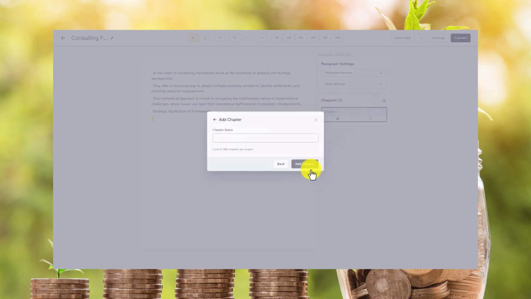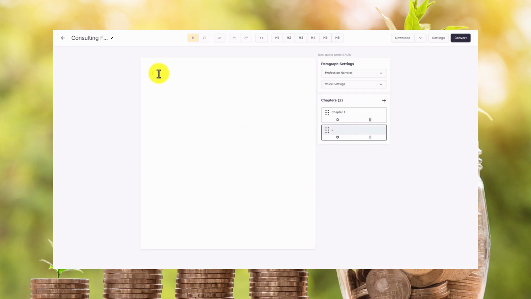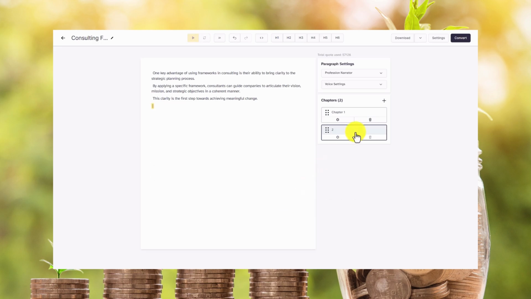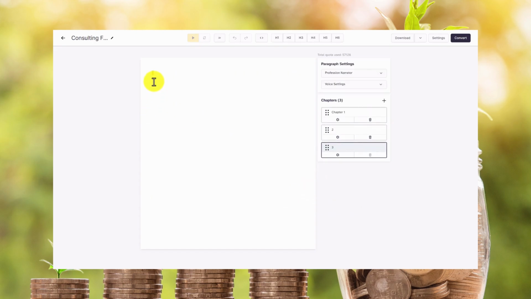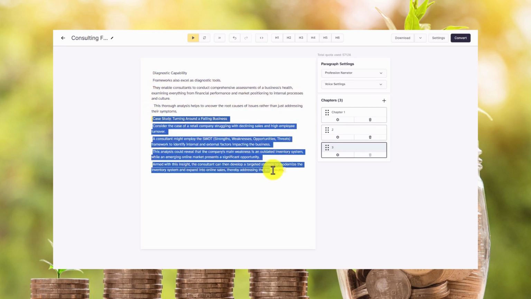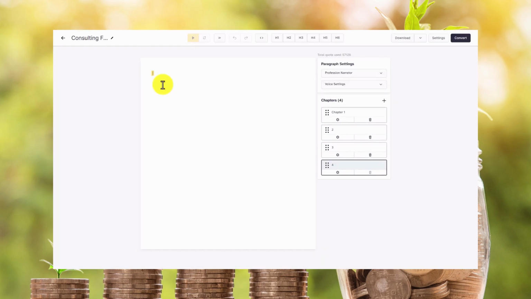We can then add a new chapter. We're going to give the chapter a name. We would then click on top of that chapter. We would then replace the text. And again, this is a workaround. So what we would do is we would then section off our content to another chapter. We would click on that chapter, and we would add in our new text. And we would again section off our text. We would then add in another chapter, and then add in our text.